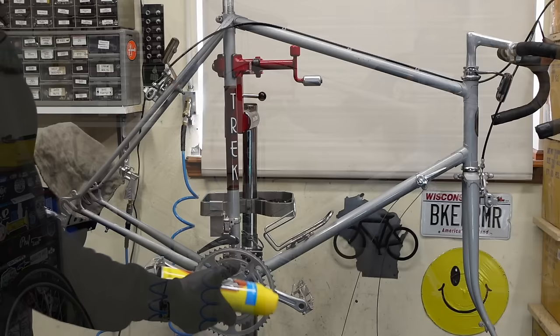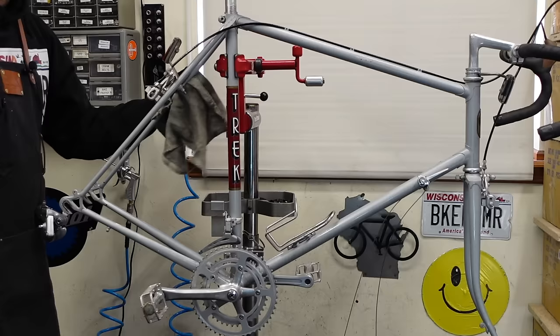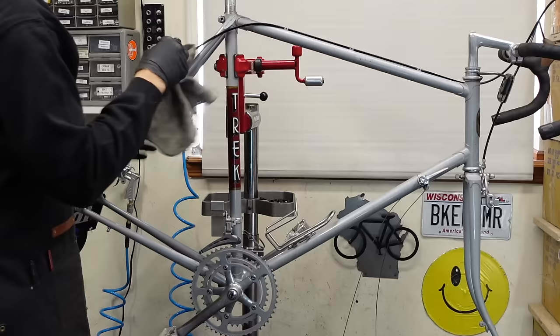Behold. Cheapo furniture polish makes wonderful bike polish. If you put it on the list, your wife will buy it for you. 12 cans.